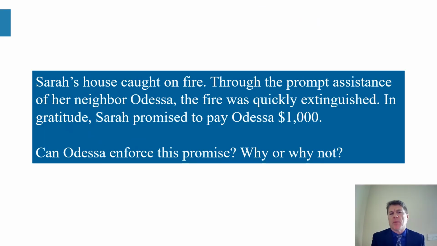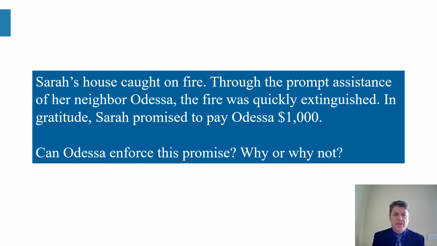So just a couple of problems to flesh out some of the details from this chapter. Sarah's house caught fire, and was saved through the prompt assistance of her neighbor, Odessa. The fire was quickly extinguished. In gratitude, Sarah promised to pay Odessa $1,000. Can Odessa enforce this promise? Why or why not? In class, what I try to have students glean from this case is the element of time. So Sarah's house is on fire.